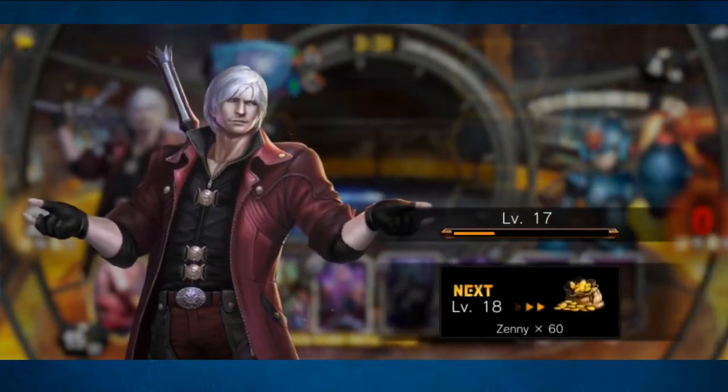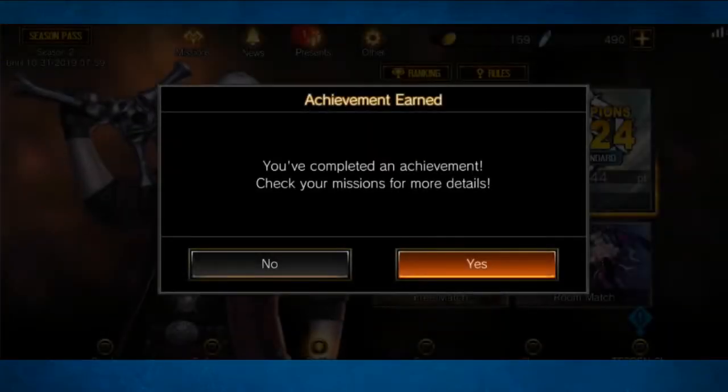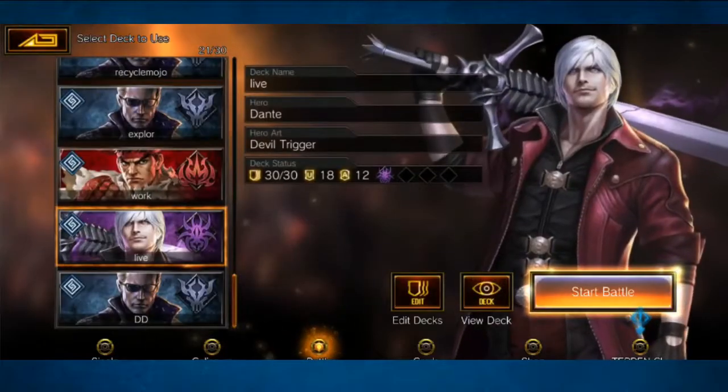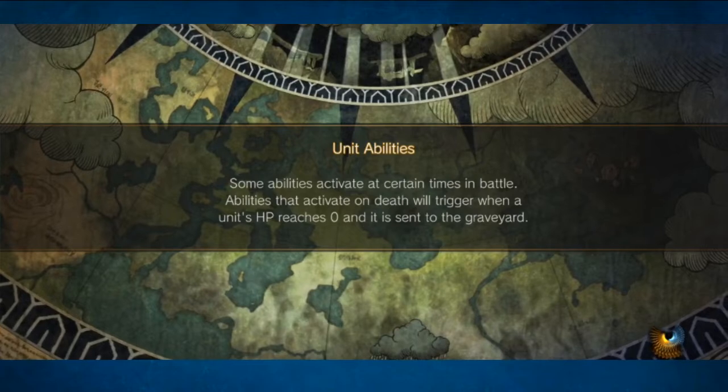I didn't even get a chance to really show off Dante's ability at all. So let's go in one more. Oh, I got some jewels. Let's do another free match and see if we can get a little bit better of an opponent to fight against.